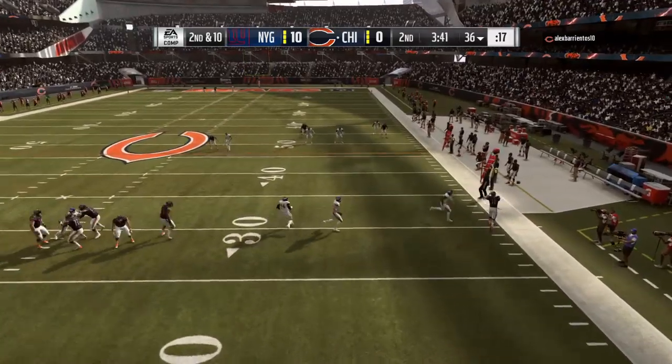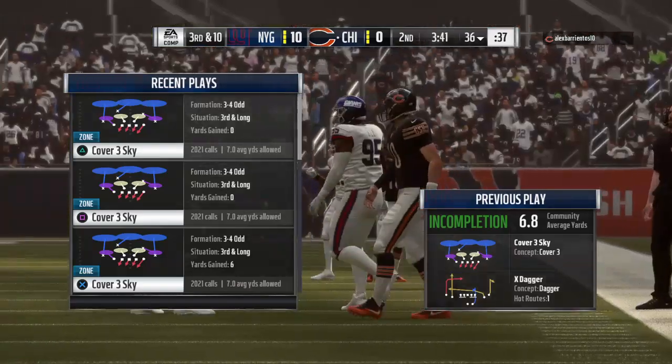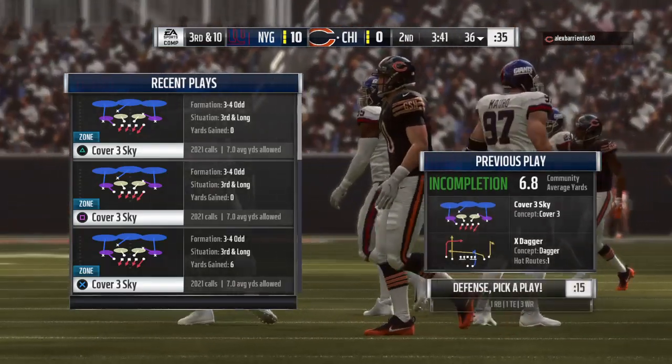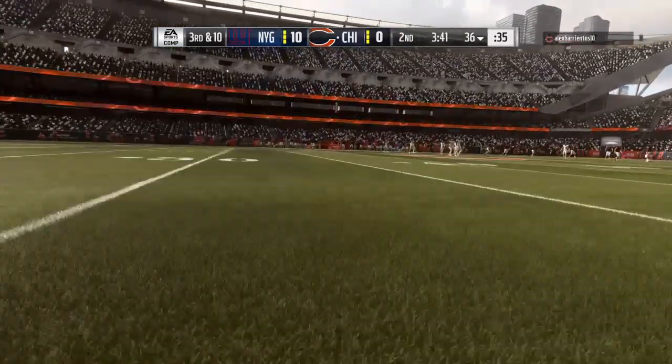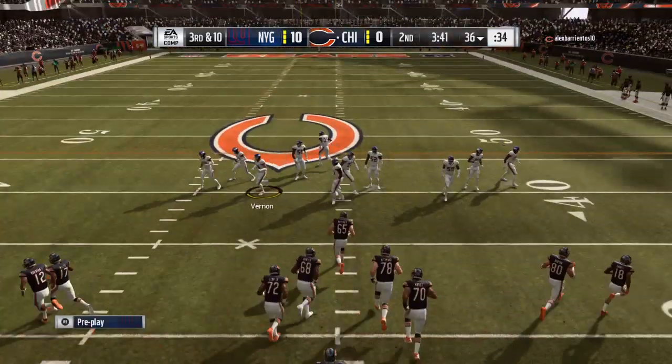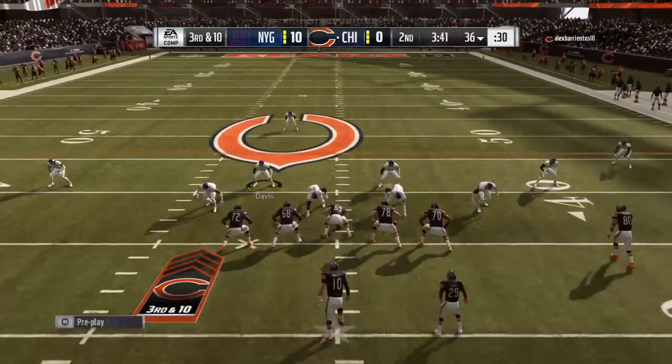Flush to his right. Incomplete. It's been my observation there's been a nice variety of play calling defensively. You and I often talk about an offense's ability to keep a defense off balance with what they're doing. I think the converse has been true in this game. Yeah, I think you're right. They seem to have gone off tendency quite a bit, but only the second quarter, a lot of time to change things.